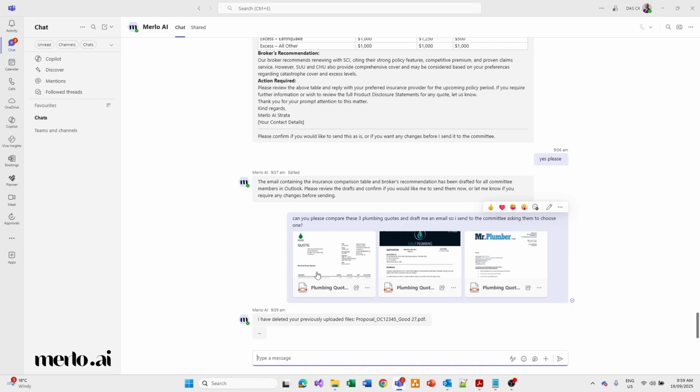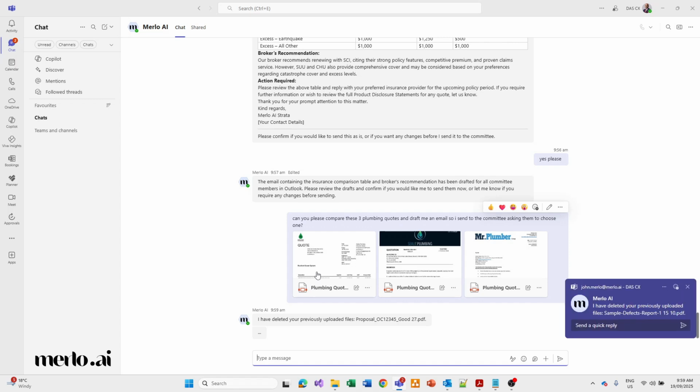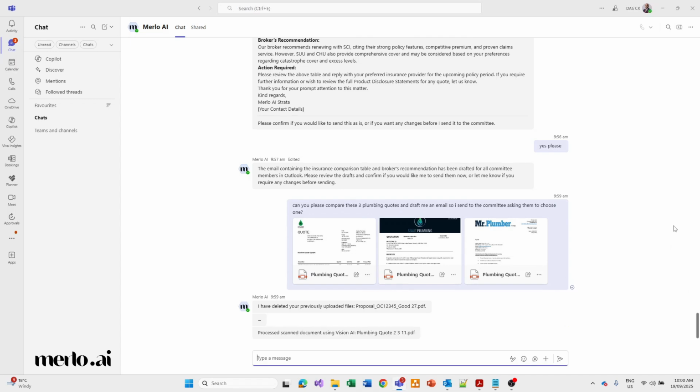So what we are doing is getting people to save a lot of time by getting AI to do it for you, instead of doing these things manually, analyzing and reading them.